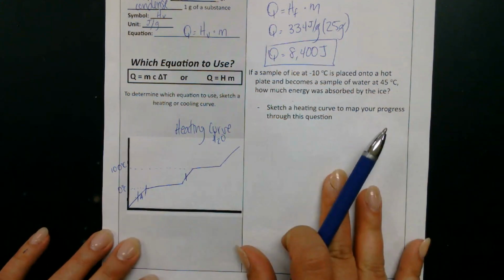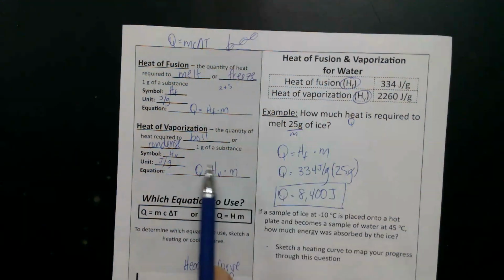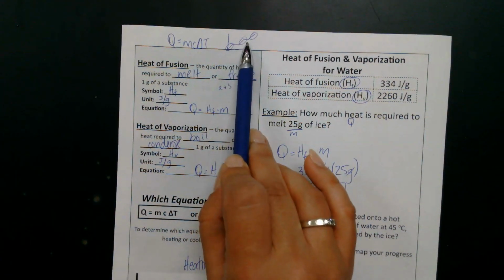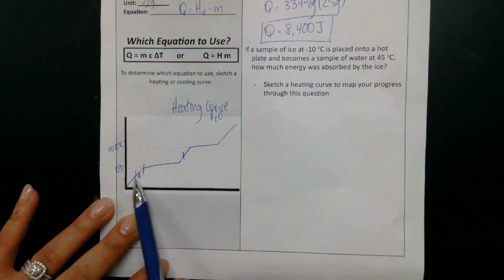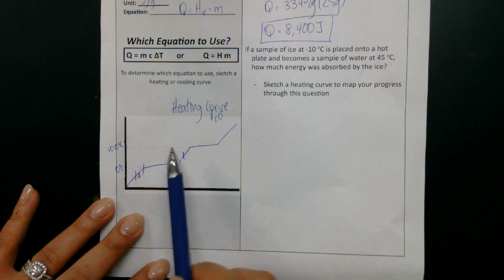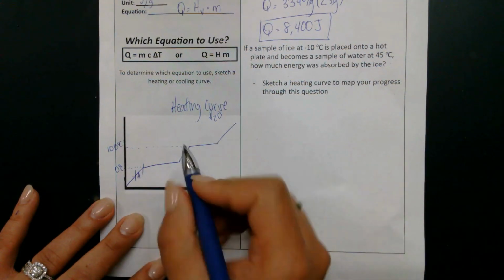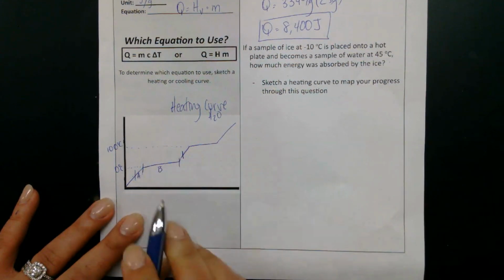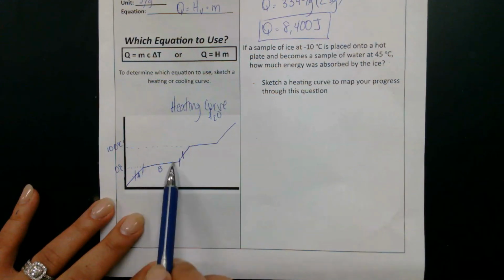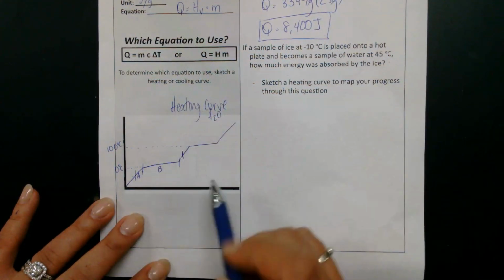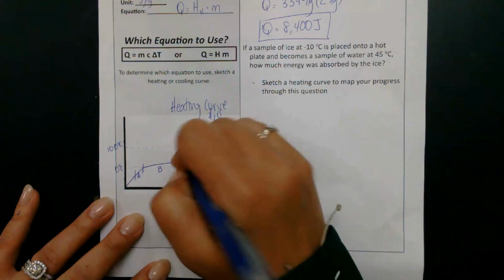Well, we already kind of talked about that we use this equation during times of temperature change, and we're going to use these equations at times of phase changes where there's no temperature change. So what I need to do is I know that I have this section A, which I'm going to use Q equals MC delta T because there's a temperature change here. This is going to be my second section. This is going to be section B, which is where there's a phase change occurring, where something is melting. So heat of fusion comes into play. And then my last section, where my liquid warms up to 45 degrees Celsius, is going to be section C.